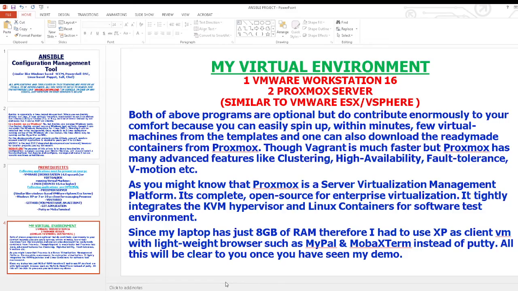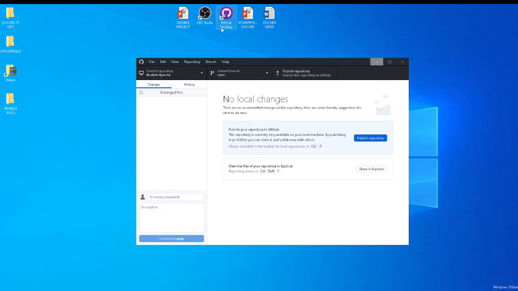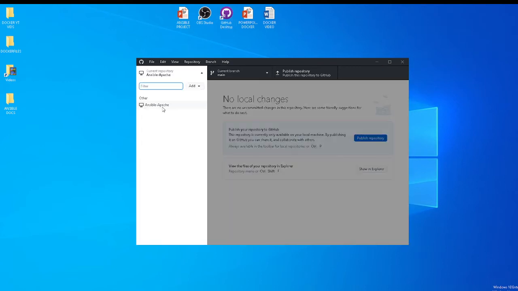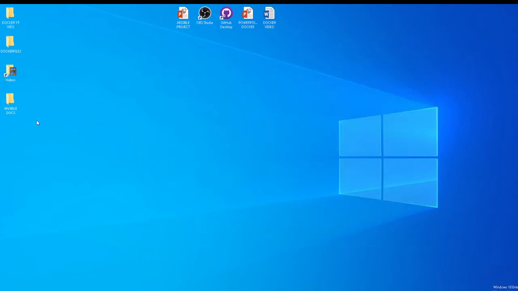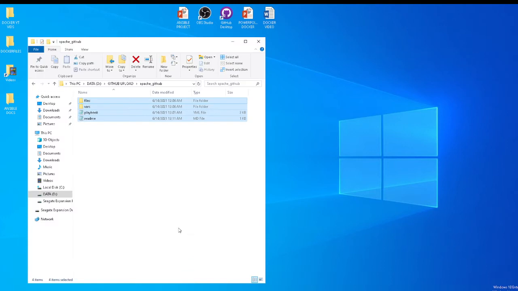In the meantime, I can show you the GitHub, how I used it to upload. So either you use a desktop application like this one and then log into it, etc. I am already logged into it, but it is much easier and faster to just go into these files.